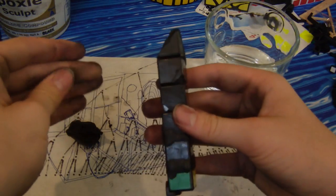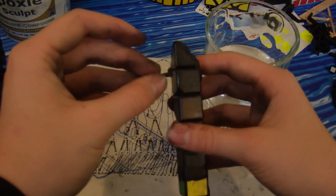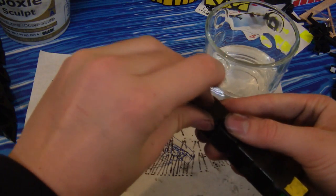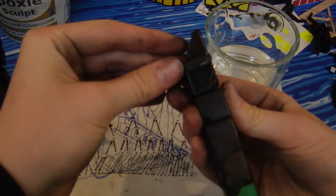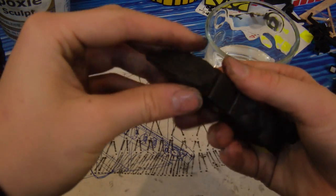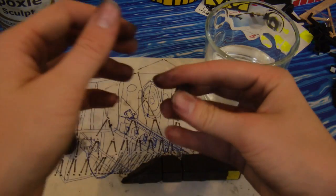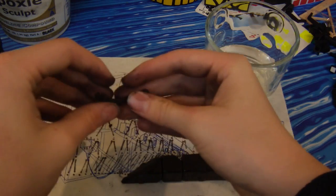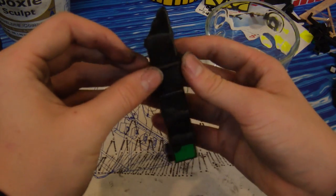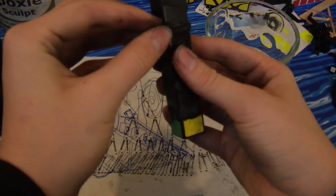So you can see here, this is a lengthy process, and for a project like this, that's going to take a ton of epoxy sculpt, you really don't want to do it all in one batch, because if you do it all in one batch, you run the risk of, everybody has their responsibilities, things could come up, or you simply take too long. This is taking quite a long time, and I'm just doing one piece. So you can see here it's a bit of a process to get a single piece like this done quite nicely. And this is not extending, which is a much more lengthy process. This is just a little bit of filling in.